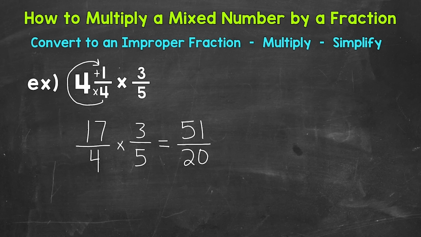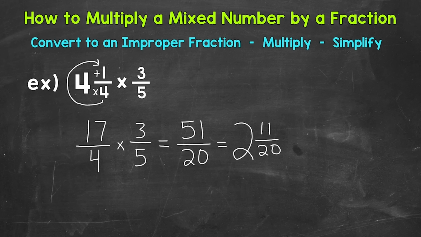Now we can convert that to a mixed number. We do that by dividing. We divide our numerator, 51, by our denominator, 20. So we need to think, how many whole groups of 20 can we pull out of 51? Well, 2. That gets us to 40. Now we do not hit 51 exactly. We have something left over, a remainder. So if we pull 2 whole groups of 20 out of 51, that's pulling 40 out of 51. So we have a remainder of 11. That's the numerator of our mixed number. And we keep our denominator of 20 the same.